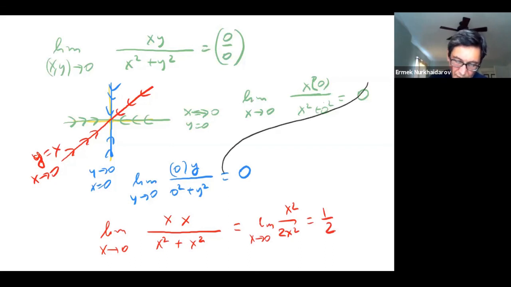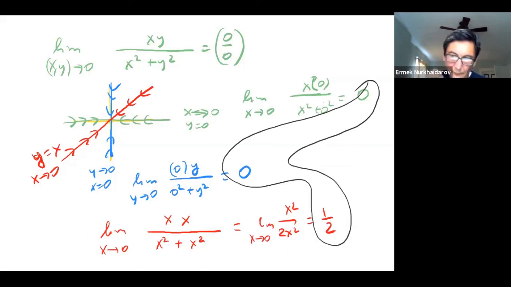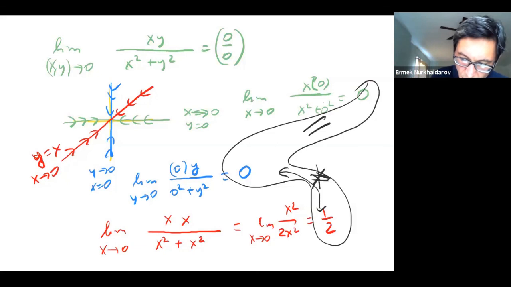Now look at all the three answers which you've got. First two we didn't have any troubles with because they were equal. That was okay. But 0 and 1/2, they are not equal. Therefore, the limit does not exist, because you recall that we should be approaching from any path and the function should be approaching the same limit value. Okay. So we conclude that the limit does not exist.